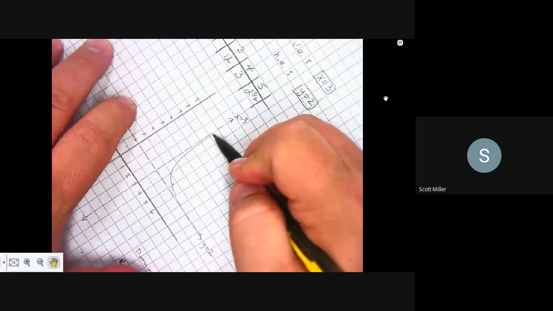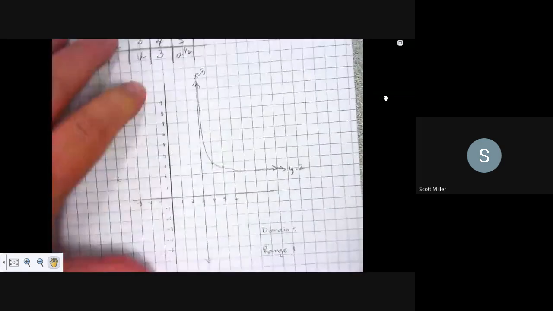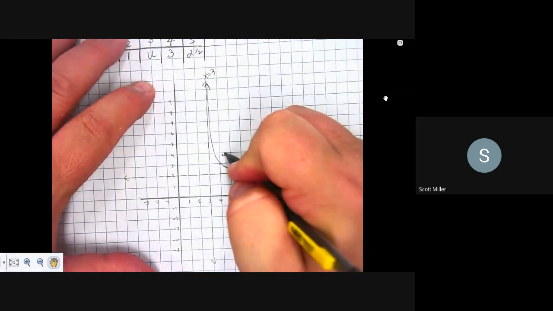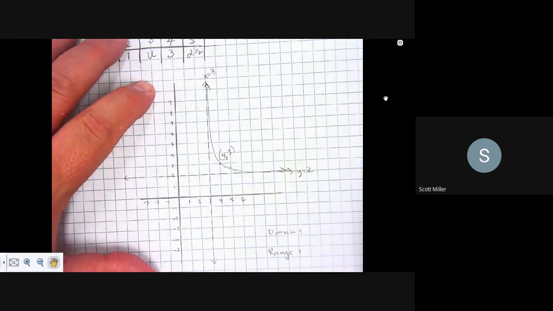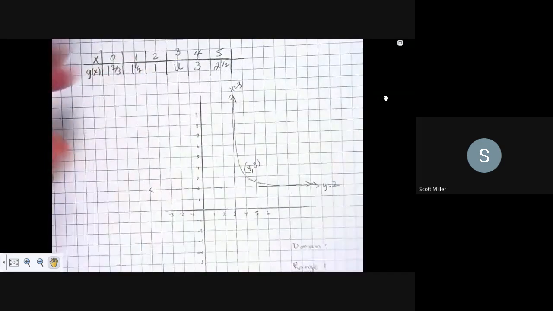And then curve it nice and smooth and get closer to that line. Draw arrows on the end. That branch is drawn. And then you label a point on that branch, usually the one that gives me a whole number, if I have one. Most of the time, it's the number right after the vertical asymptote, but not always.